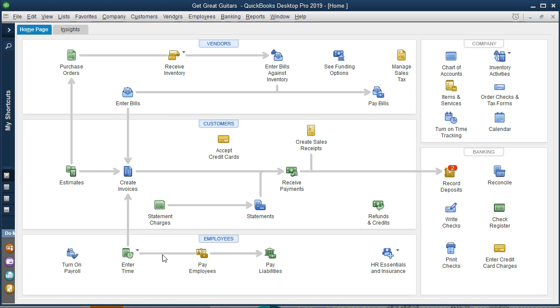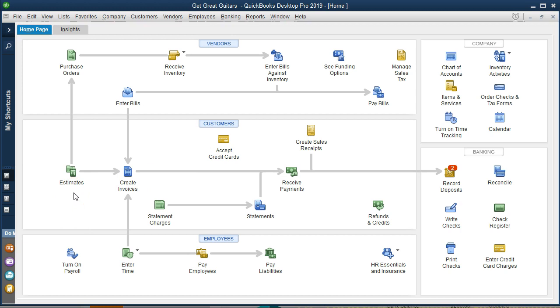As we work in smaller companies, of course, we will take care of all of these cycles because there won't be as many transactions in any of them, but we'll still have to think of them. It's useful to think of them all as their own little processes, all as their own connections as we go through the data. So in the customer cycle then, the major components here, we've got the estimates.